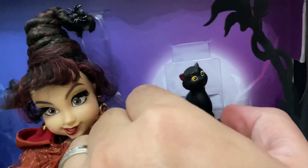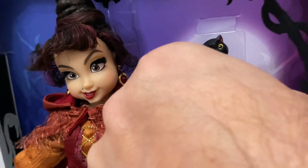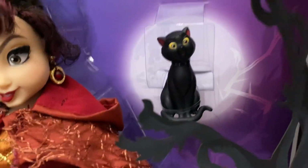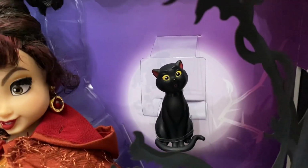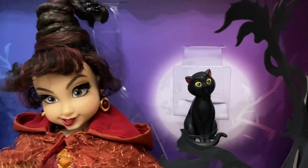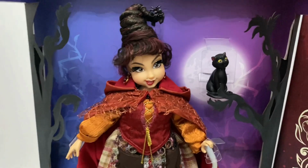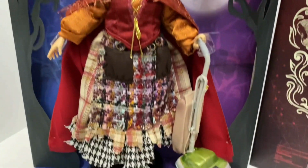And then, of course, we cannot forget the one and only Binks. Zachary Binks in cat form. I'm going to kind of turn him a little bit. Mine is turned around. But he is plastic. He's got his bright yellow eyes and his little tail and paws. He is super cute. I love that they did include him in this because, of course, he's a big part of the story. So that is my review of Mary and everything that she has to offer.